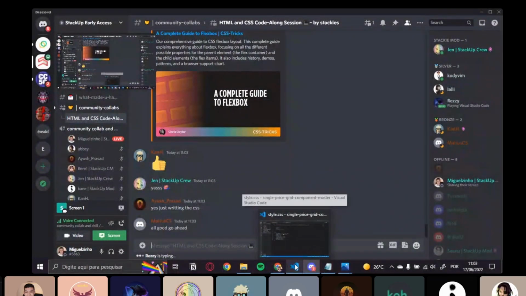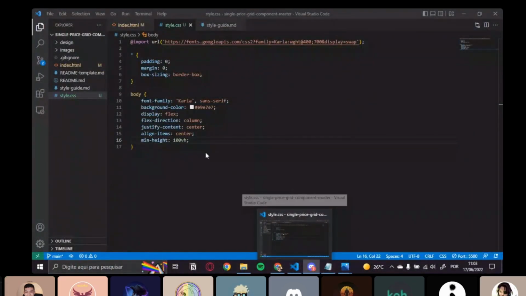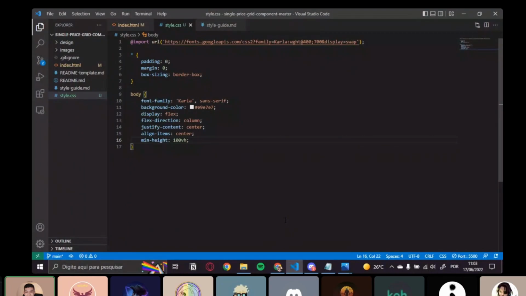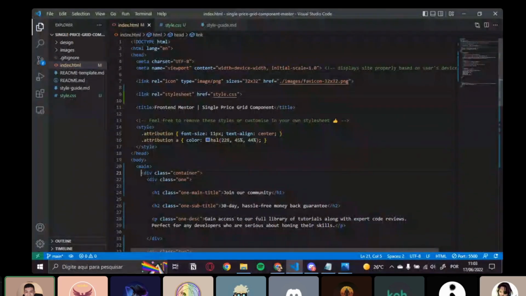Okay, so our body element is done, and now we're going to style our div element, the container div.